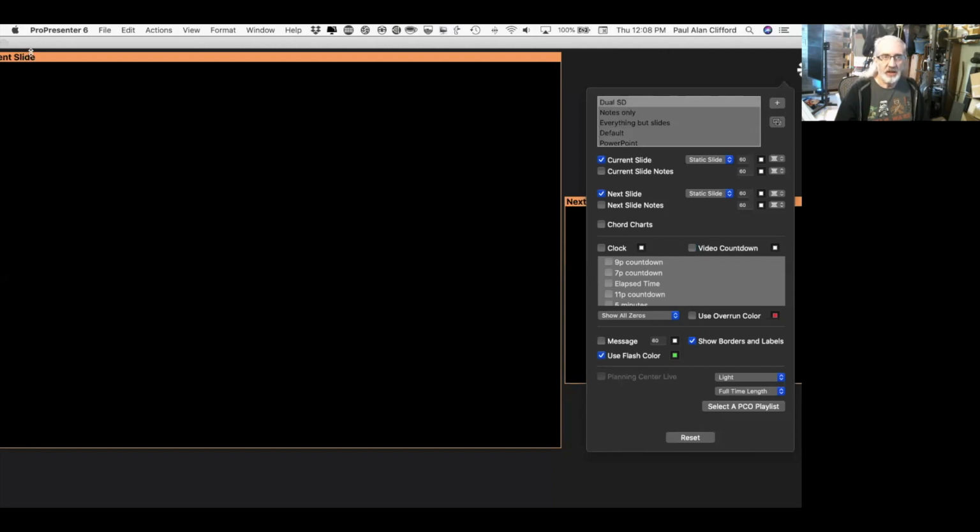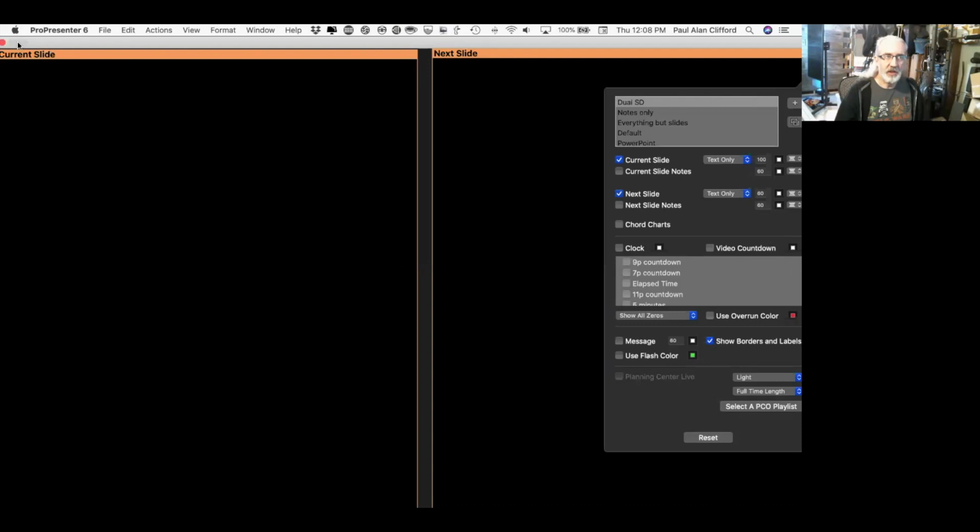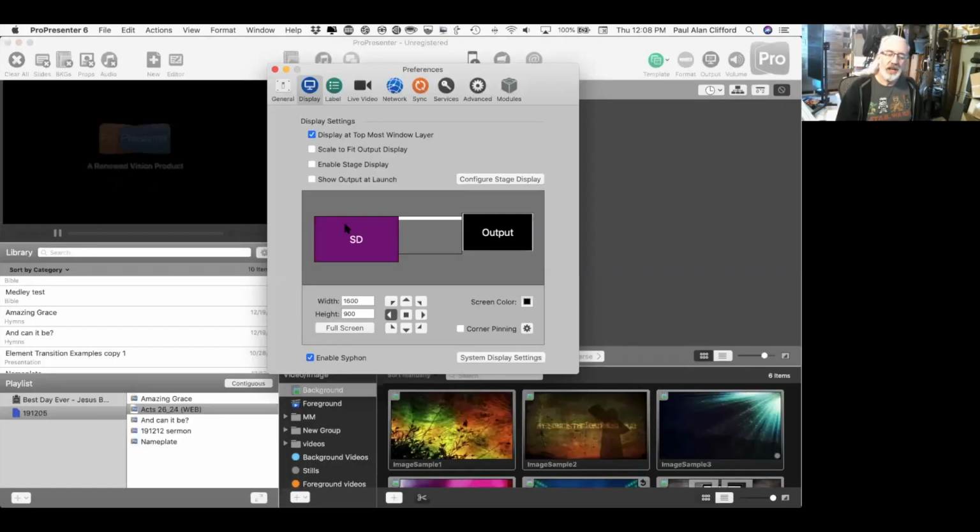And the stage display is really a powerful feature in ProPresenter. It enables you to send not only the text of what's on the screen right now, but the next slide. So that's really helpful for singers.